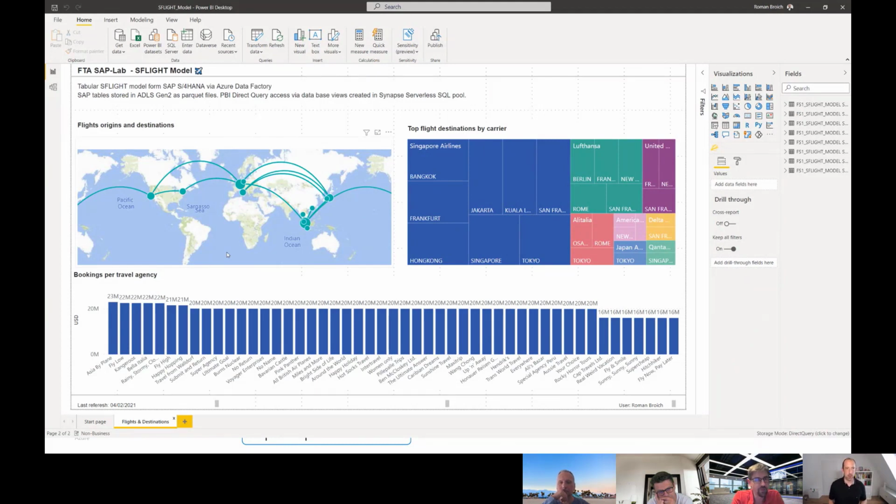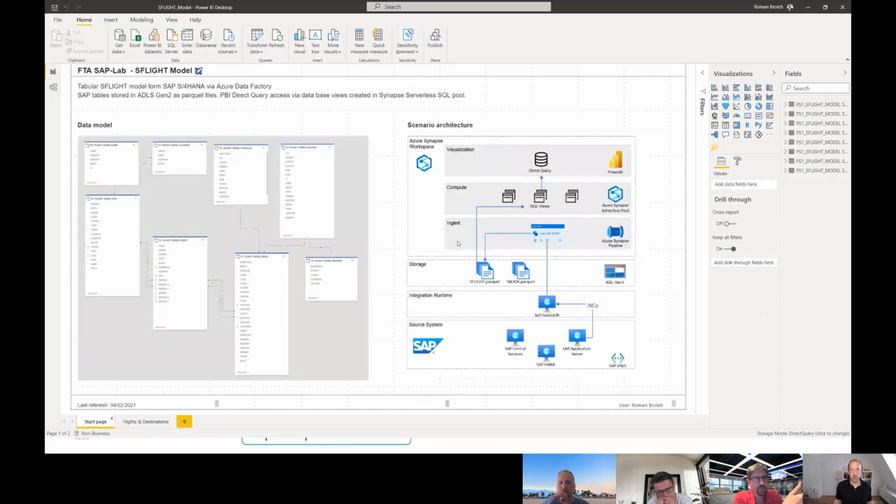So the first thing is really to create the views in Synapse, and then Power BI has the possibility to directly connect to those views. Correct. So here's the view, and here's the direct query, and in the background, it fetches the data from Azure Data Lake Storage.